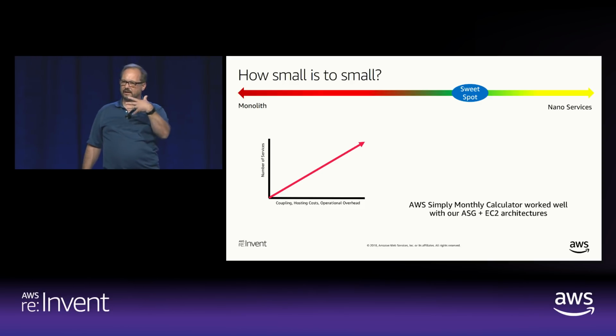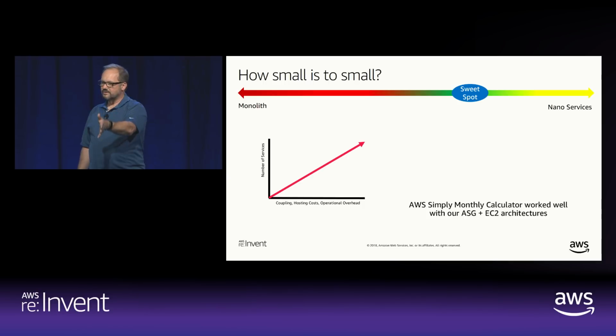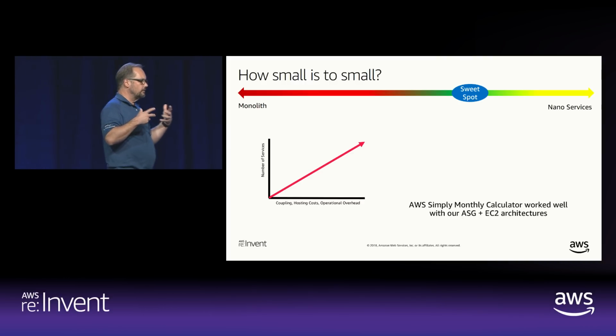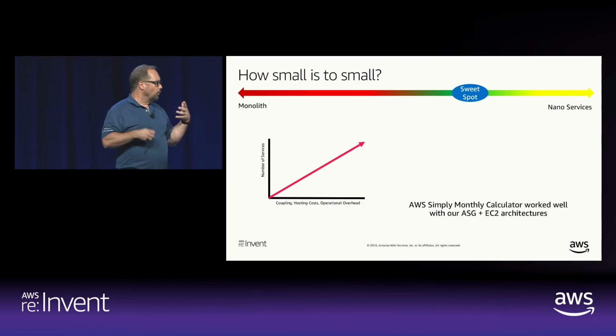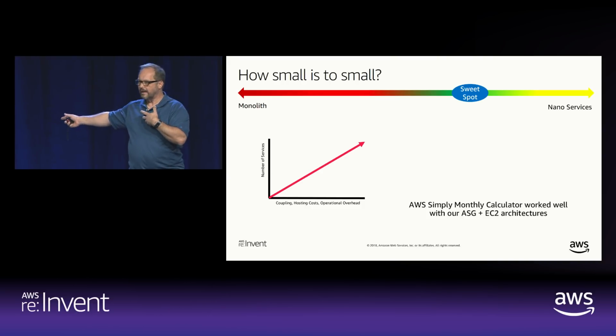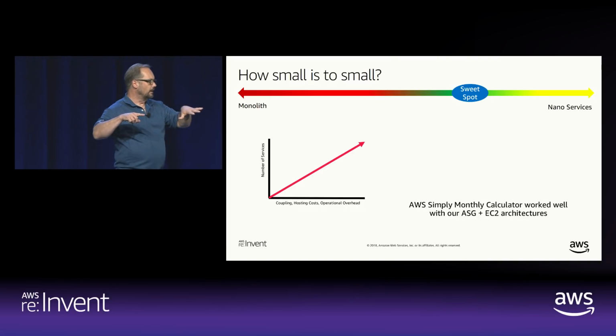We actually did a cost analysis around what is the work to move to containers, what is the benefit we get given the infrastructure we have, and decided that it was not worth going in that direction. Another side benefit was that because we had these specific instances in VMs, we knew how large and how many we were going to need based on our peak. We also could plug that back into that AWS monthly simple calculator I referred to, which then gave us very accurate cost projections back to finance to help us move forward.